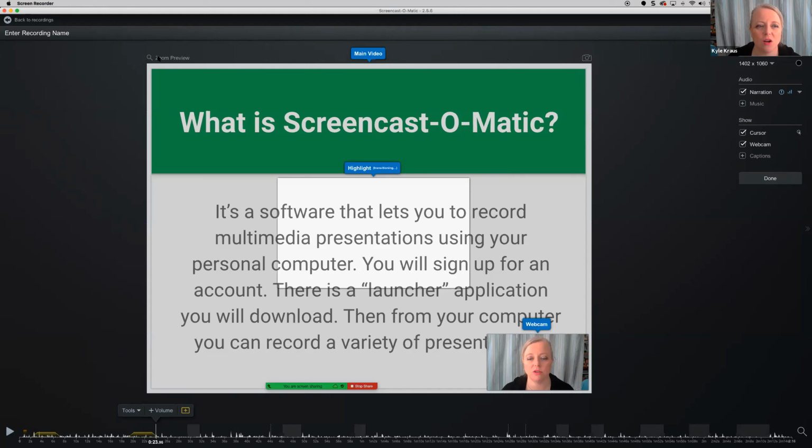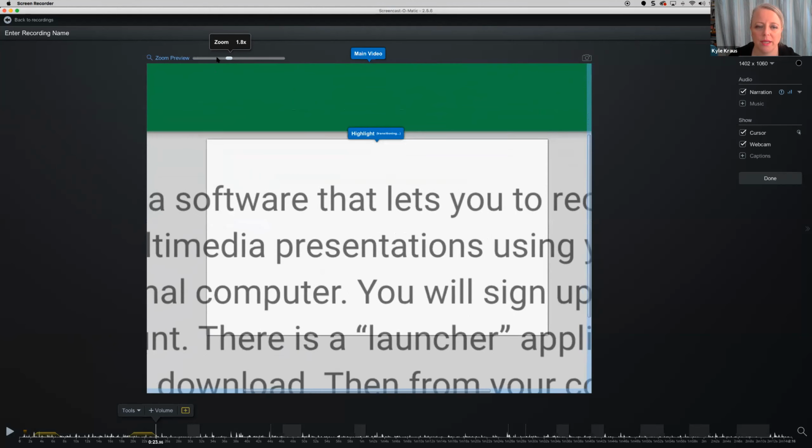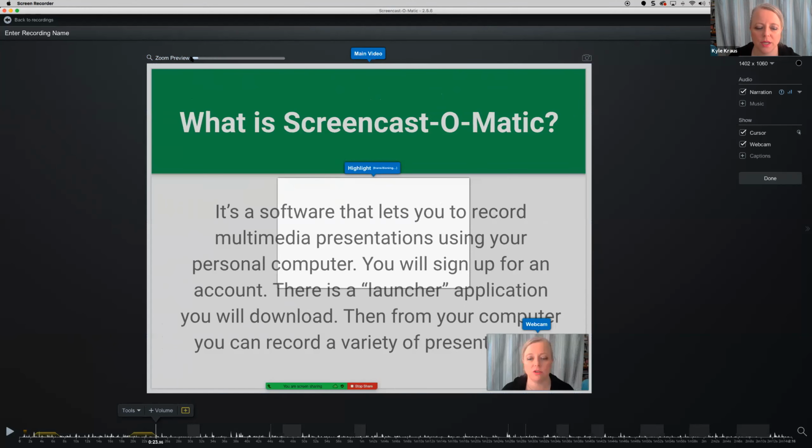I also have on the far left-hand side of the screen a preview, and that's going to just zoom into my actual screen. For the most part, I leave that as it is. So this is just playing around. I have a timeline. I can just go ahead and listen to my video to start. I'm all good. I have tools available that will let me do a whole bunch of different cool things.